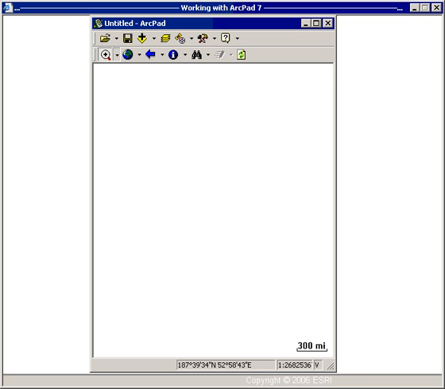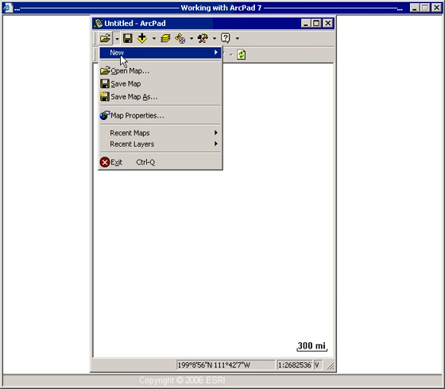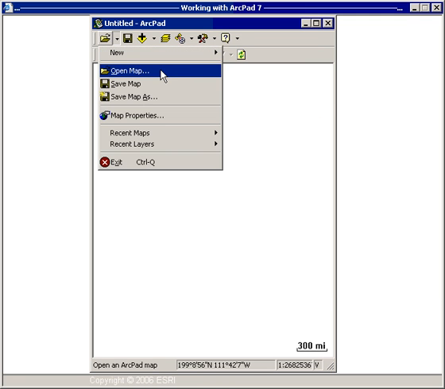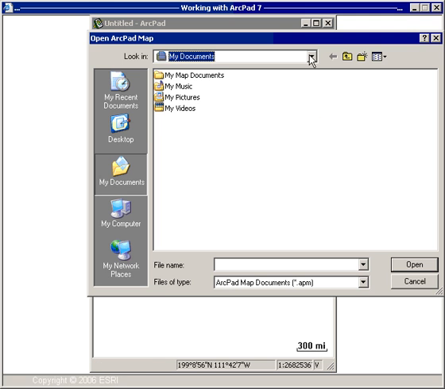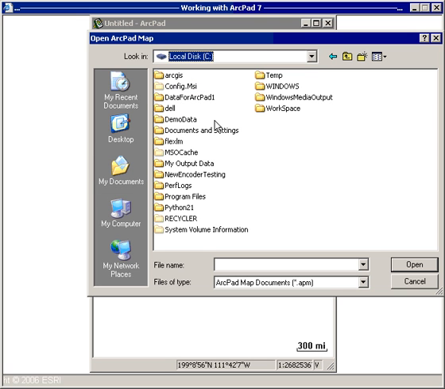Once the extracted data are copied onto the field device, I will use ArcPad to open the ArcPad map document created for us by the extracting tool from ArcGIS Desktop.